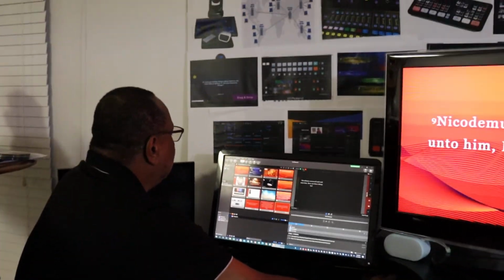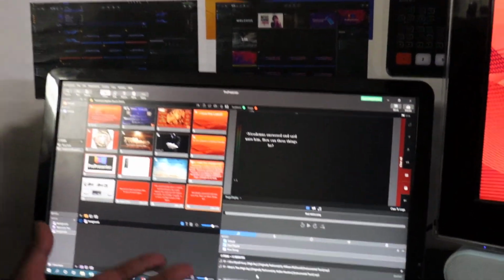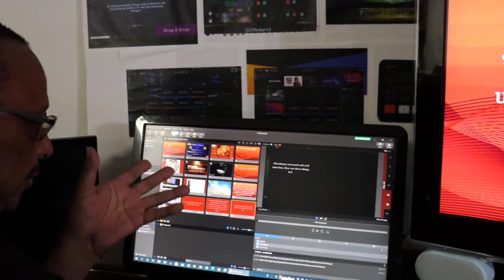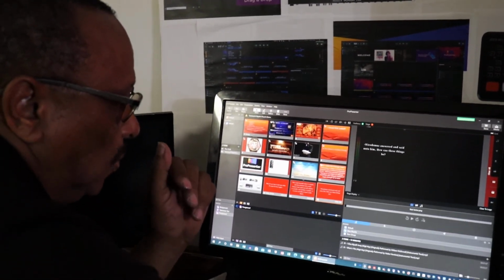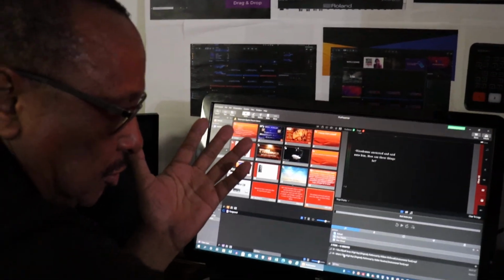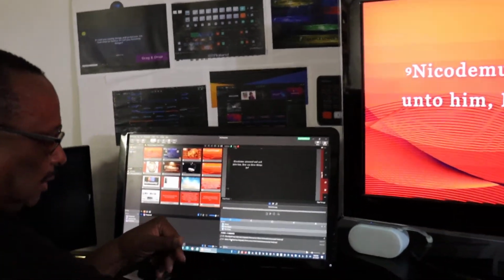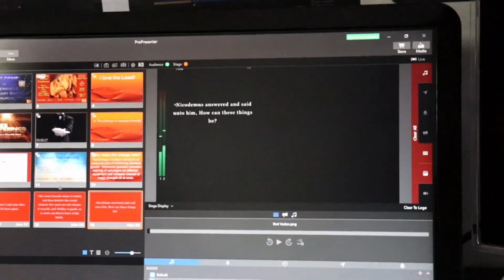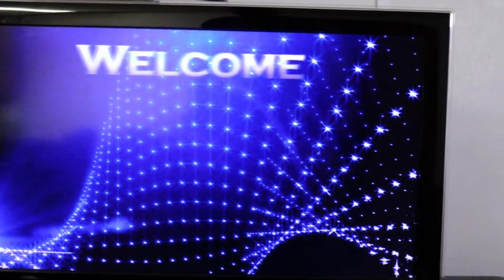Now, another thing we was talking about was load and play music. I can pull in an MP3 file. Let's just say that, and I created a couple of slides here. Let's just say that when the people are coming into church on a Sunday morning and they're just being seated, okay, I can just load an MP3 file in here and play it. And then I can fire a slide over here, a welcome slide.